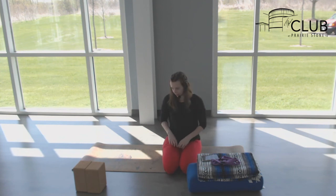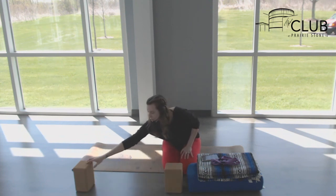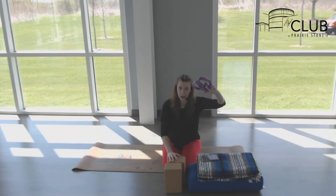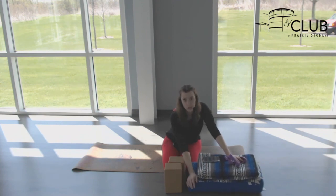So for our class today, blocks will be handy. If you don't have blocks, you can use books. A strap, scarf, towel or belt will be used instead if you don't have a strap. You'll also need blankets, and a bolster or pillows if you have pillows around your house.